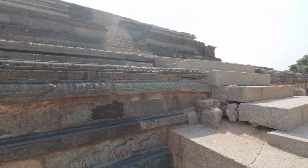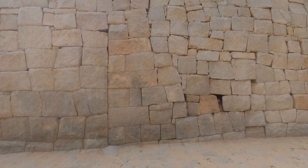So the history of Hampi goes back, I think, to the 11th century. And it was one of the most powerful cities on the planet. By many accounts, it was the second largest city after Beijing on the planet. A huge metropolis, a city that was fortified. It was encircled with about 60 miles of wall. And it had 7 walled enclosures oriented concentrically towards the center of the city core.